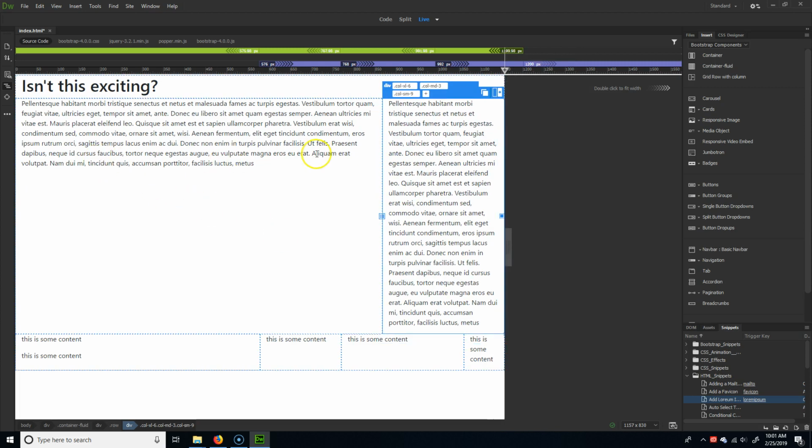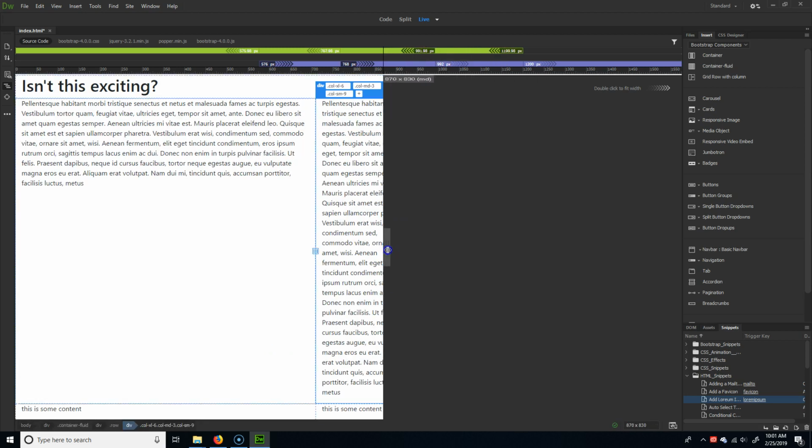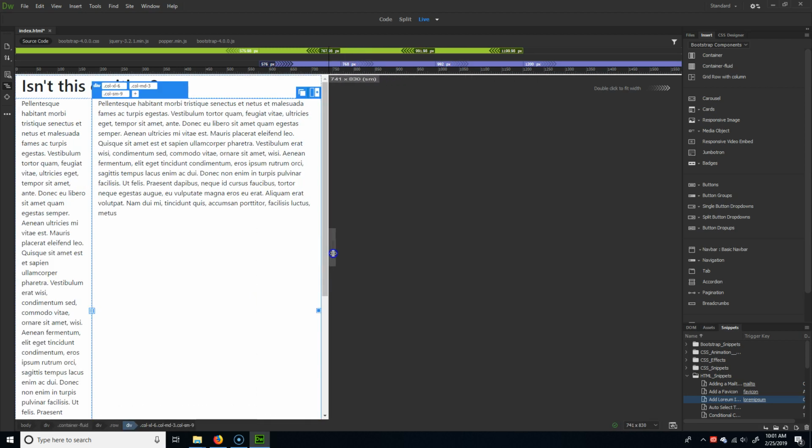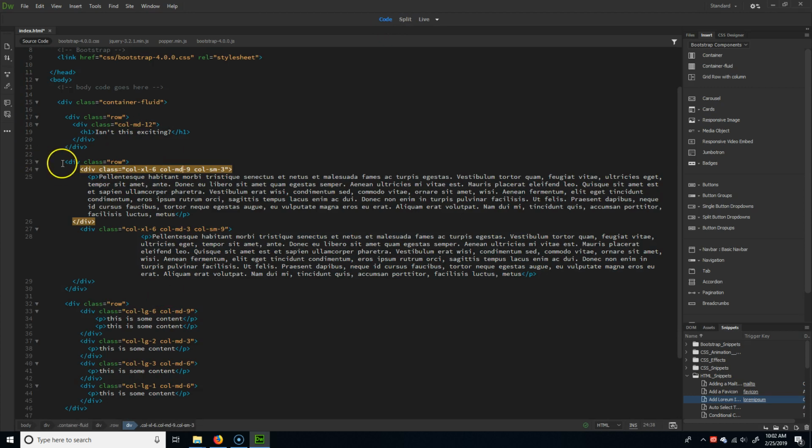Boom. See, this one becomes 9. This one becomes 3. Okay. Now watch when I go smaller. Not there. Sorry. There. It switches. Now this one is 9, and this one is 3. All right. Now you wouldn't want to do that normally, because that doesn't make any sense. Because why would they swap around? But you can change the sizes depending on the size of the thing, and that's really the meat of what you get with this.